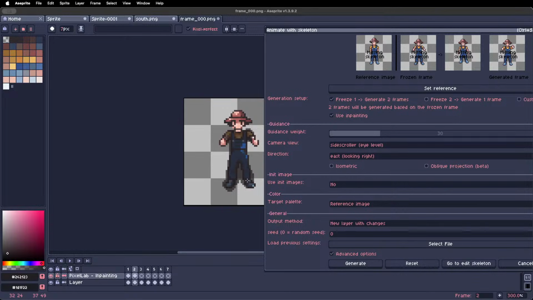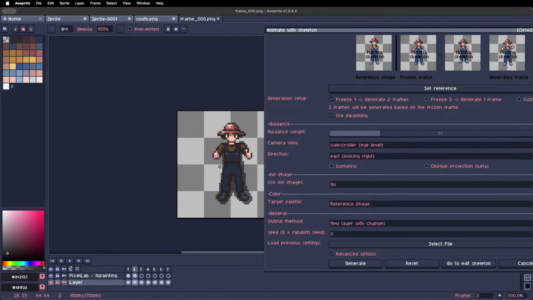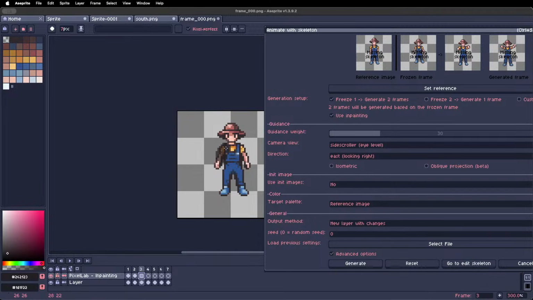So basically all of his clothing, right? Oh, let me get rid of this pixel. Boom, boom, and all of this.